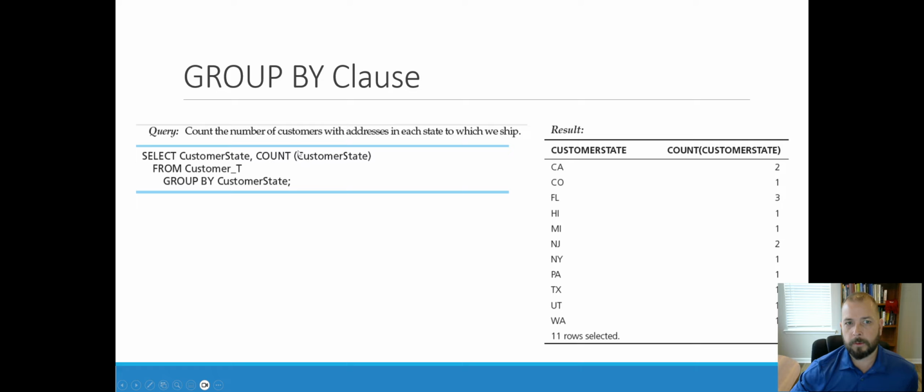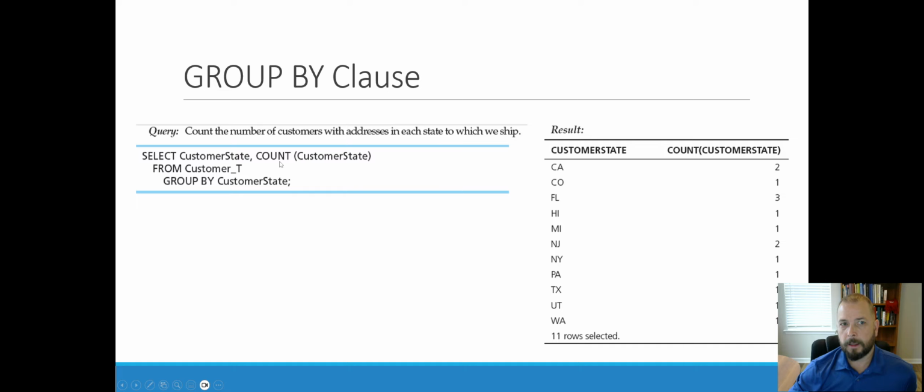So I'm going to count the values on the customer state, or how many times. So this is going to count how many times this customer state appears in the column, of course from the customer table, and we're going to group by the customer state itself. And so then after our aggregate function, it just groups everything by that actual state.